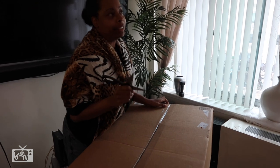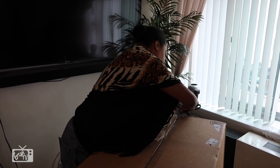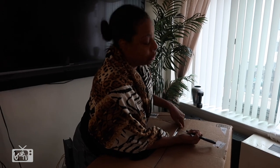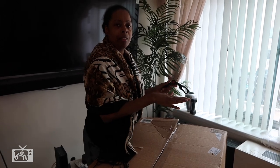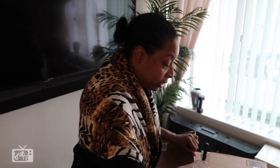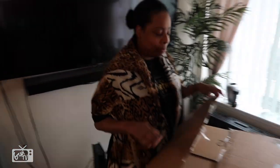Oh my gosh. So, as I was saying, the last time y'all saw me, I was with the kitchen designs. And while I was sitting there, I had to pick out my sink. It's an undermount sink, meaning the countertop is over the sink as opposed to the sink being on top of the countertop. It'll all make sense. I'll show that to you a little bit later. In the meantime, I wanted to unbox this.